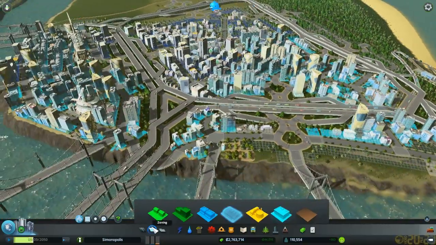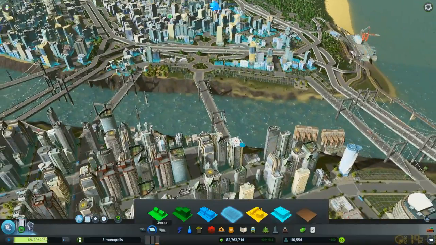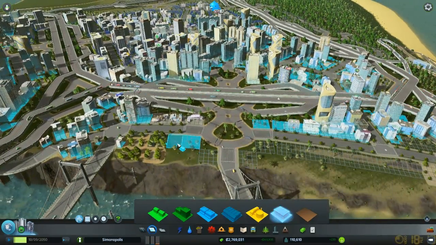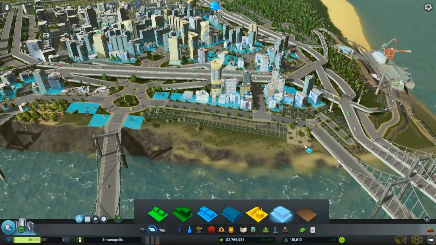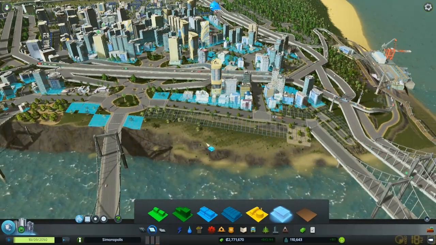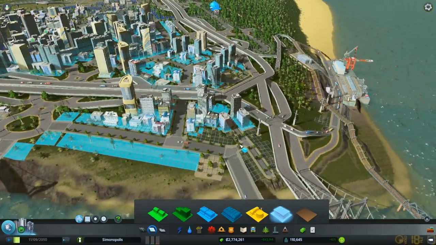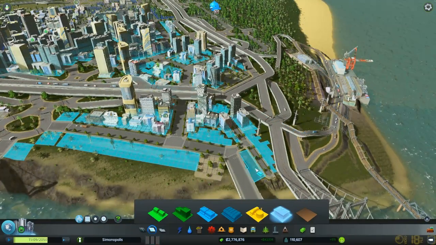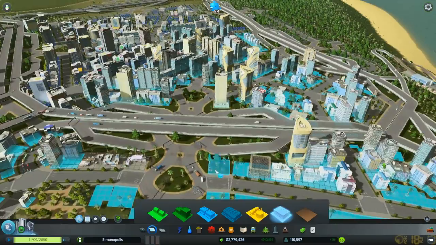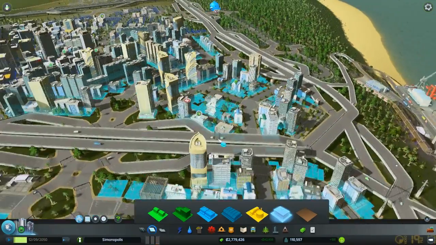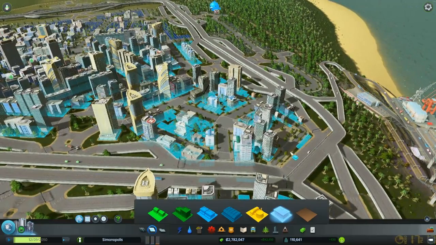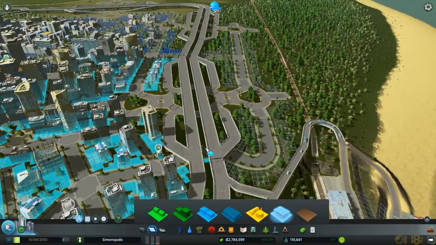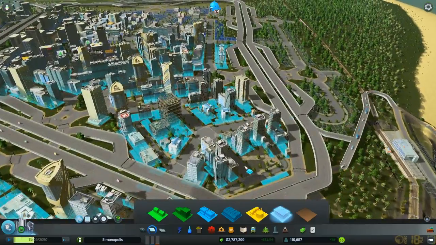Alright, so that is filling in nicely. And now that we've deleted the power line, what that means, I think, is we can zone this stuff. Although there's more space next to this, let's not go too close to the river. So there's the stuff that was the power line before, now we've kind of opened that space up to put more zones in. That can be offices. And that. Alright, that looks good.